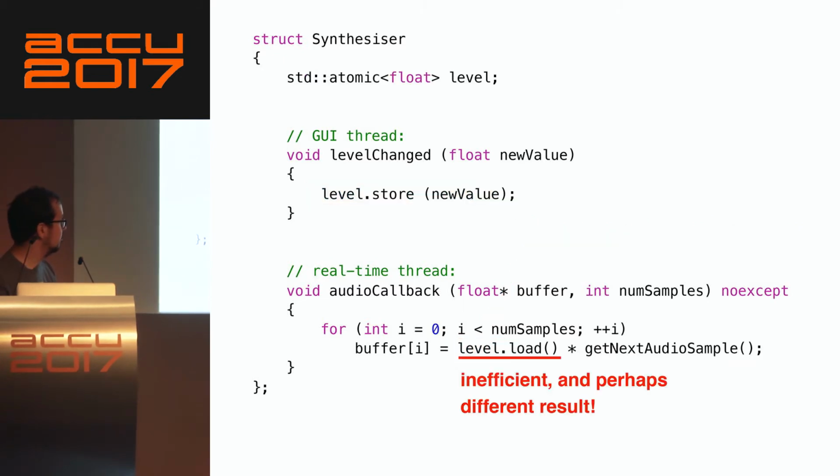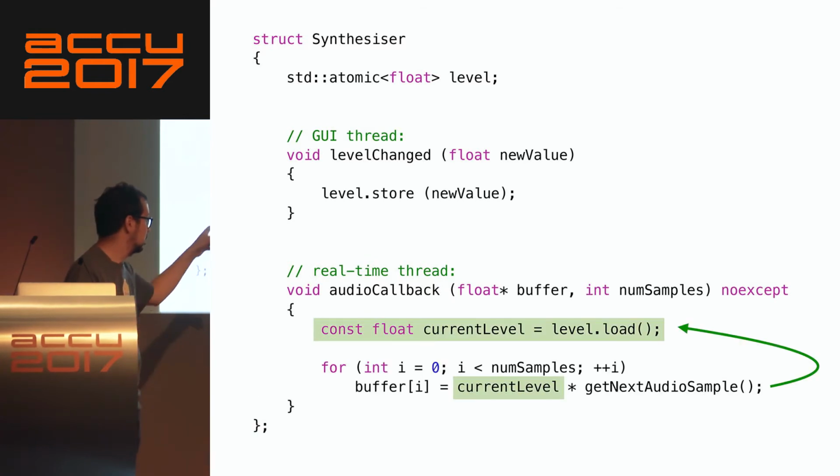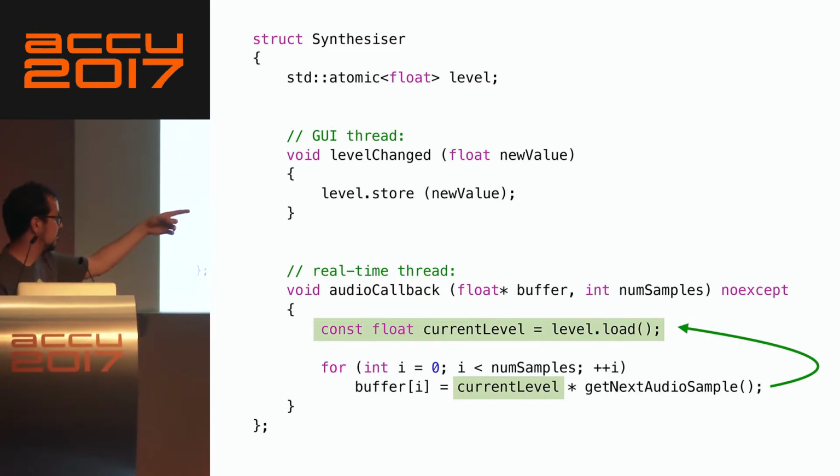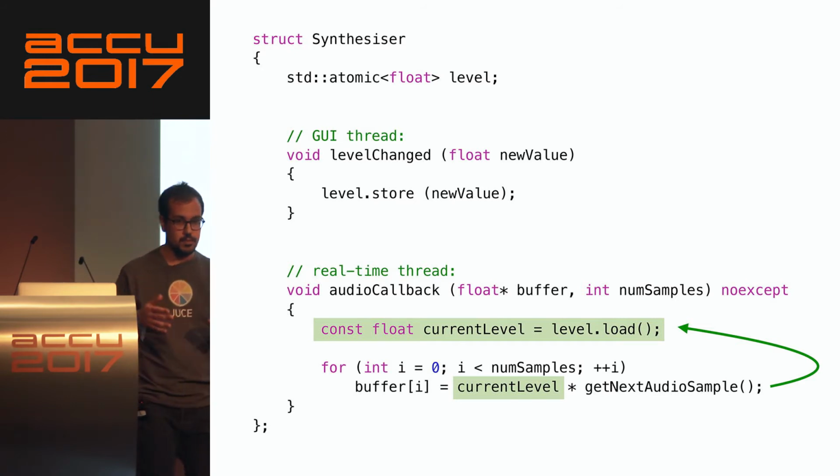Now, if you do it with atomics, then the situation changes because every load is going to be actually a hardware load from that memory location. So first of all, you're going to get 100 loads instead of one load, which is going to be much slower, especially since they're atomic loads. Also, the value can change in between while you're in the loop, so you're probably going to get a different result. So you have to do this optimization manually, where you load the atomic value once, put it in a local variable, and then use that inside the loop. These are just the kind of things that you really need to be careful with.